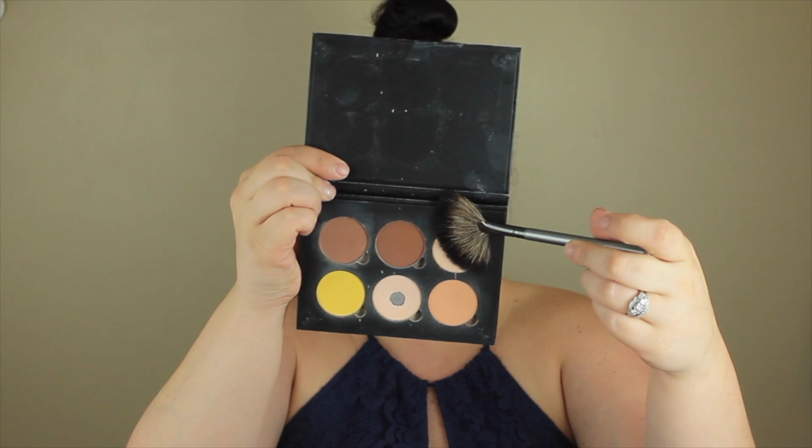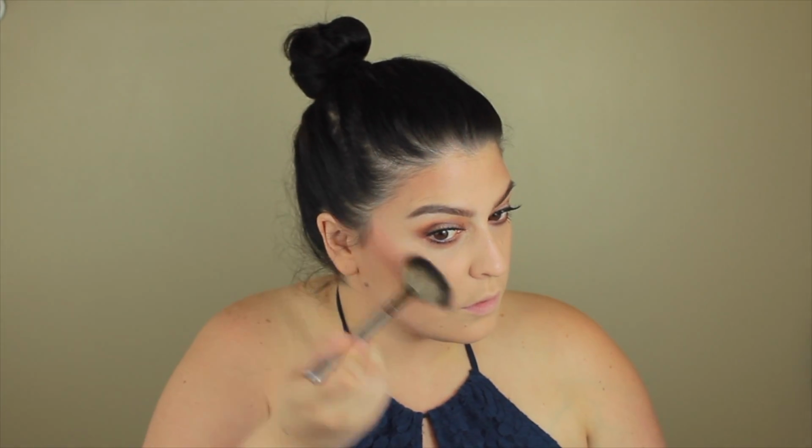For highlight, I'm going to take Champagne from Anastasia Beverly Hills. That palette that you just saw is one that I built myself. She gives you that option to custom build a contour palette on her site, so I've done quite a few actually. And this highlight is so gorgeous for the tops of your cheekbones. It looks like you're lit from within. It's not too sparkly. The pigment is not chunky at all.